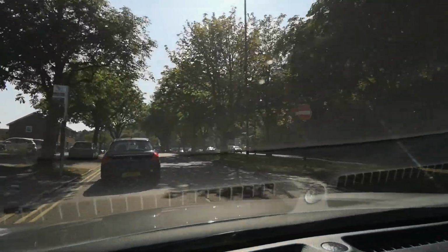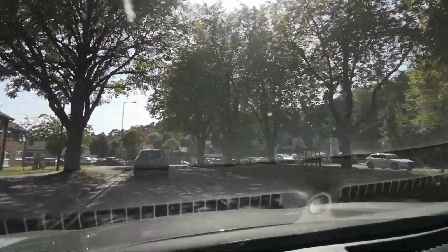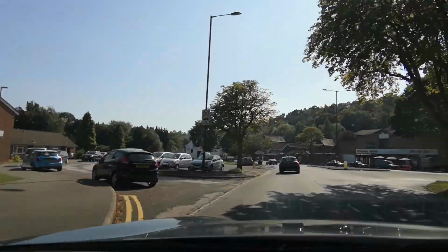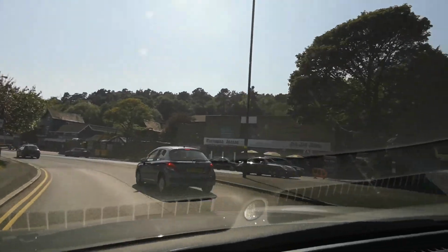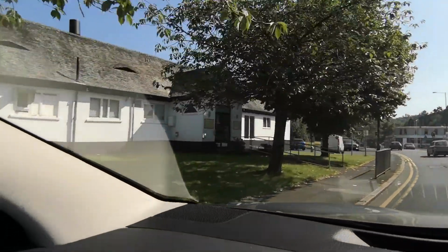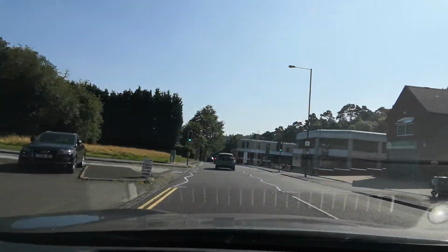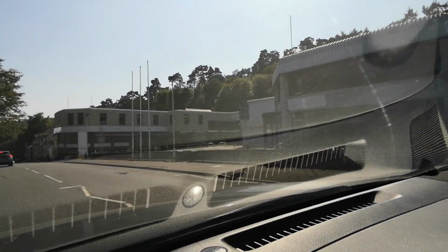Now then, there's the Hare and Hounds pub at the top of the Lickeys. The white building on the left-hand side, directly ahead of us, is a toilet block, which is now the Chinese restaurant. This is the Lickey arcades where everybody used to come, where we used to gather and enjoy themselves. Here's the toilets there, look. Cantonese Chinese restaurant. That's gone. Garage is gone. Clark's garage used to be there.